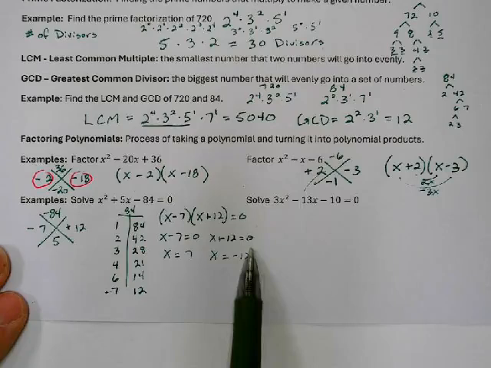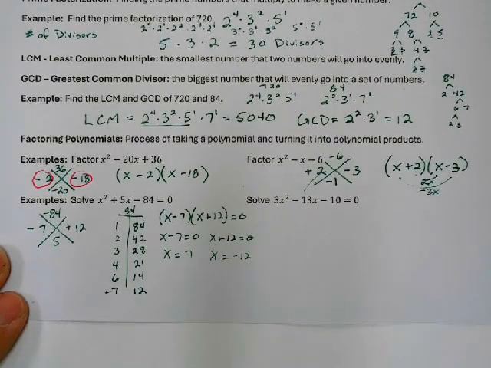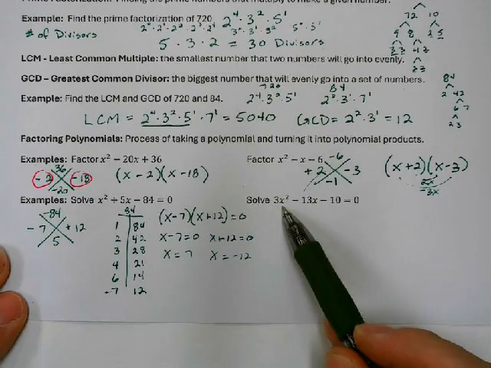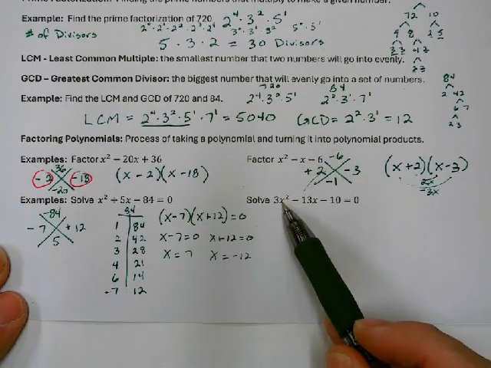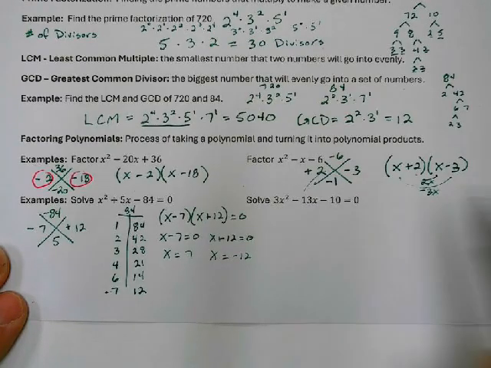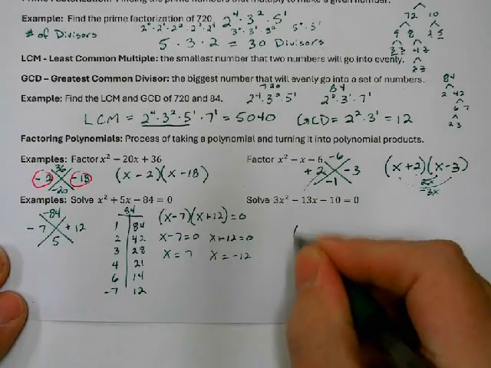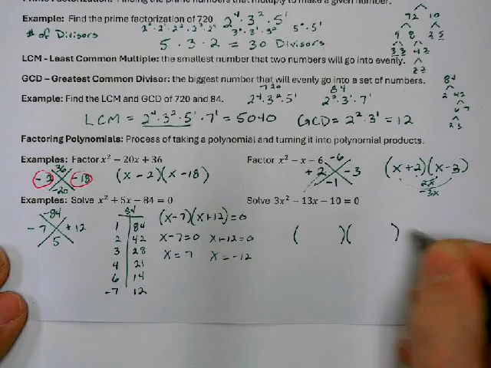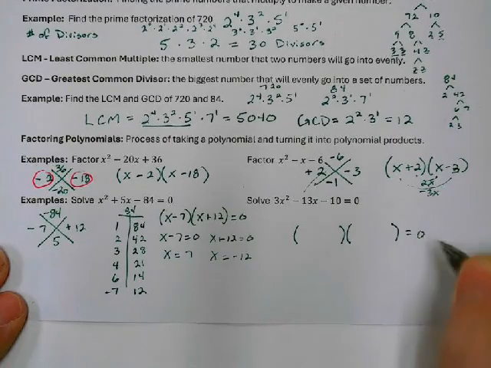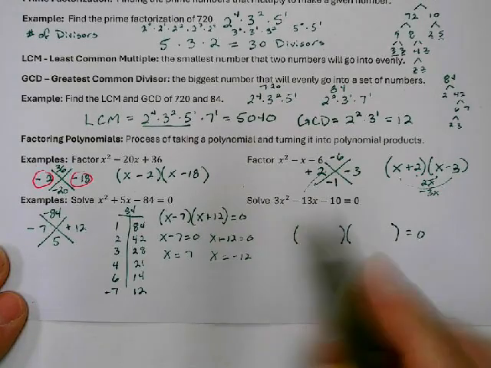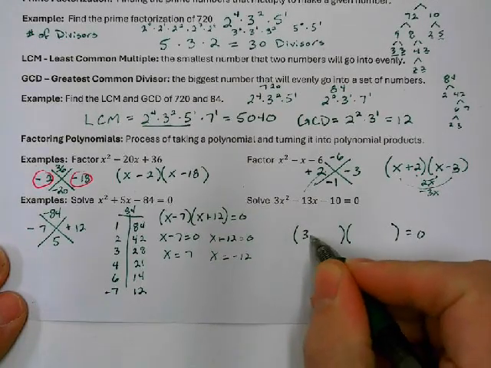Now these problems get a little bit sticky when you've got a coefficient, a leading coefficient in front over here. So what you have to realize is, this is called the guess and check method. So 3x squared, there's only really one way to do that. That could be 3x and x, right, to get the 3x squared.